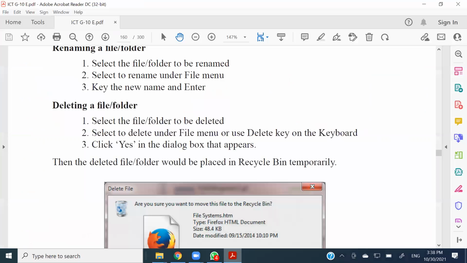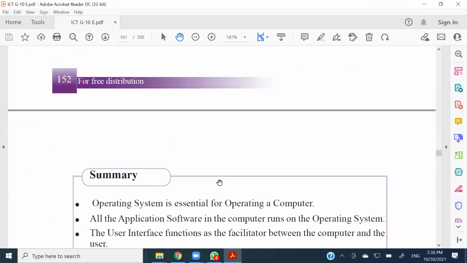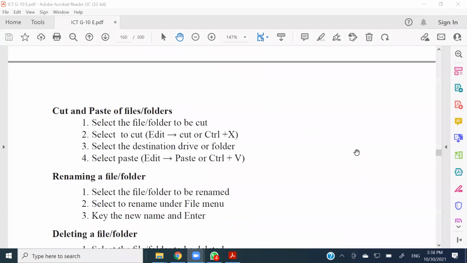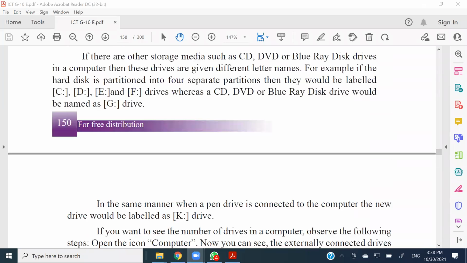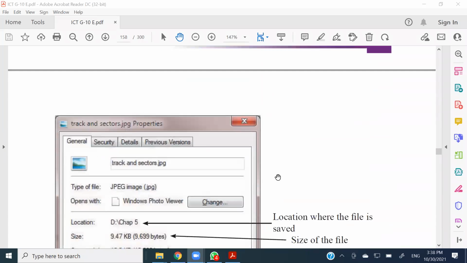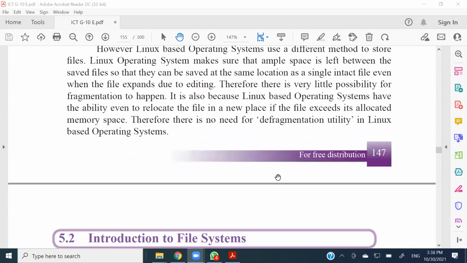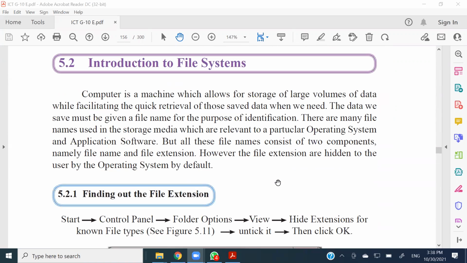Okay, people, is that clear? These are some simple practical things that you have to learn regarding the operating system. Yes, everyone? Right, great, well done. Okay, let's quickly copy the important stuff to your books. So get ready. We are going to write some things. So let's start from introduction to the file system.